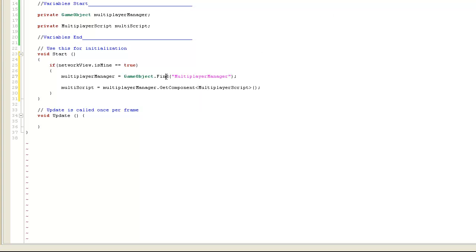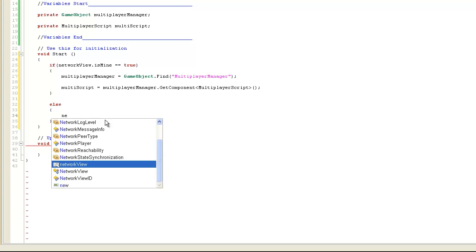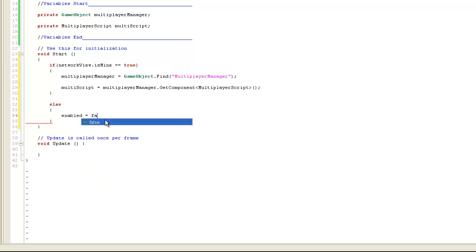So that's how that looks. This is how you access a script on another game object, and we will be doing that a lot in this series. Now after this, we put in else enabled is equal to false, and save that.